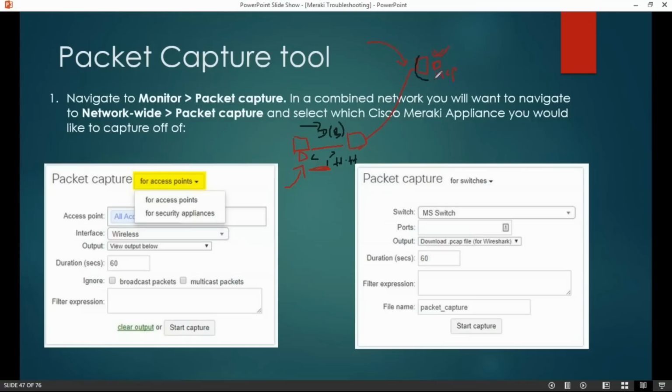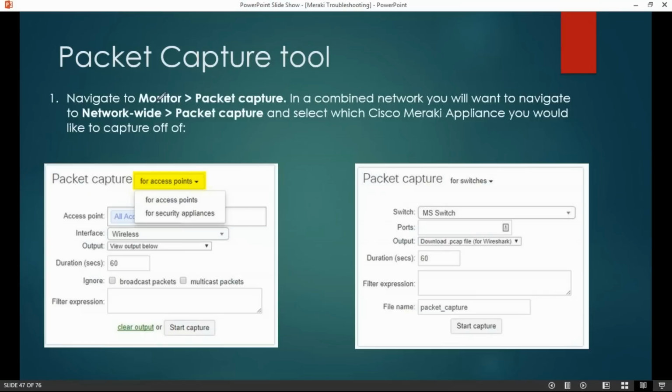Now at the DHCP server, while you are doing the packet capture there, you can also see whether you are getting the MAC address of this client or not. The client can see whether it is getting the MAC address of the server, and the server can see whether it is getting the MAC address of the client, and in this way you can compare and find where that particular DORA packet or DHCP packets are dropped.